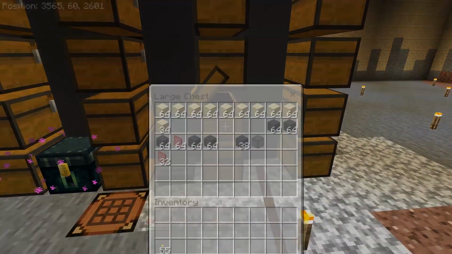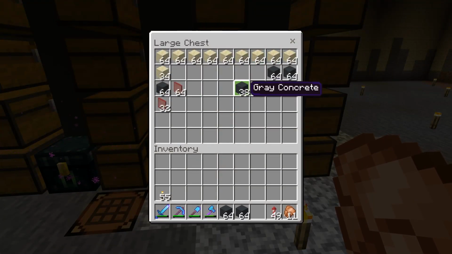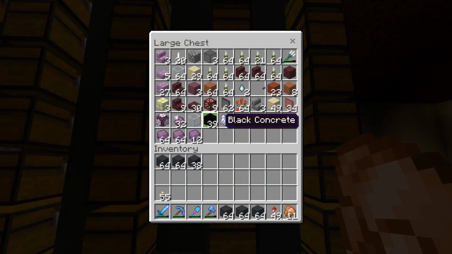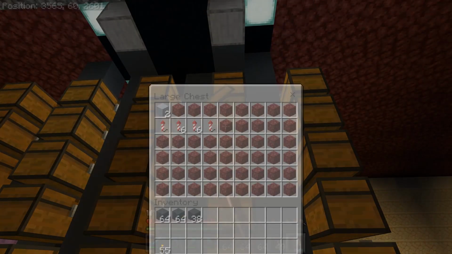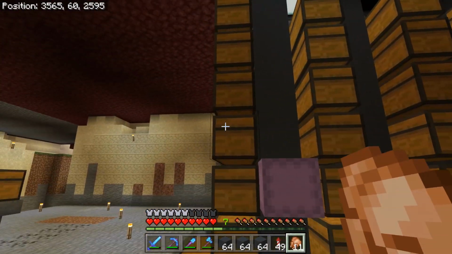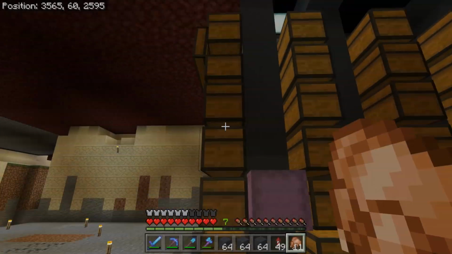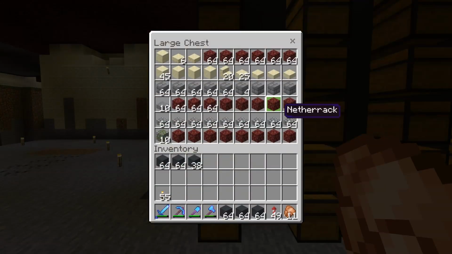And I am going to grab all this gray concrete. And do we have more? It looks like no. But I'm going to go up to the top, and we'll go ahead and place the concrete and dirt and expand the base a little bit more.